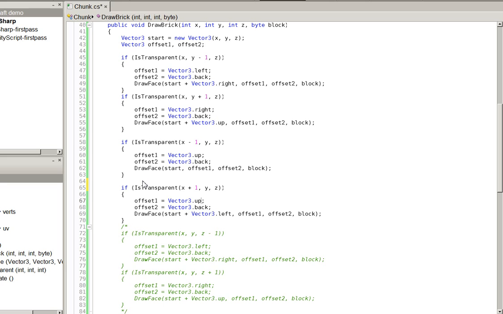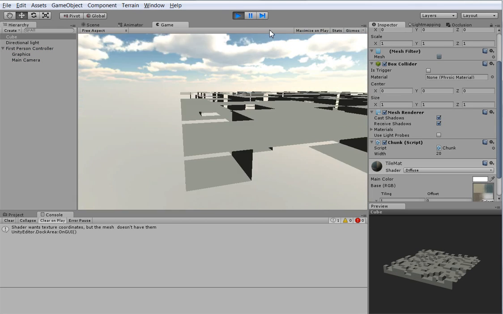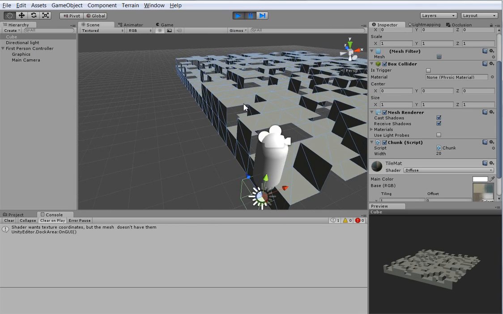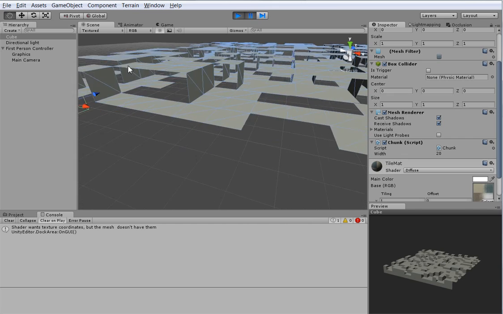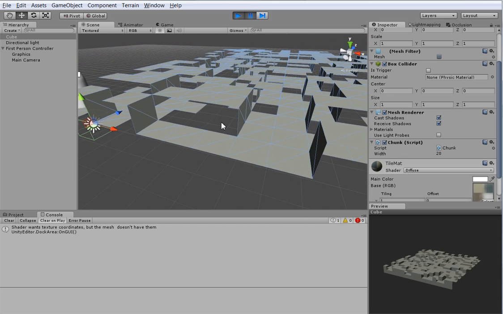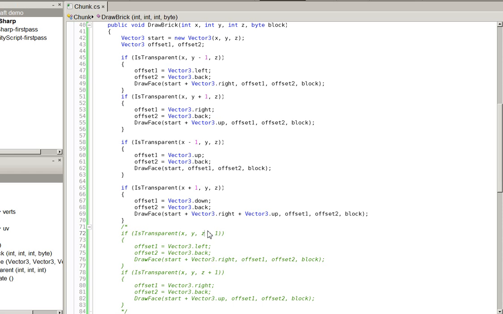So this needs to be down, which means that this needs to be right and this needs to be up. Now, if you were doing this your first time, you'd probably have to experiment with that. I'm sure there are good ways to memorize this and figure it out perfectly, but I want you to really understand that even when it feels complicated, it's not. You just have to isolate which faces you're screwing up and try again. So in this case, now both the X faces work, and we'll move on to the Z faces.